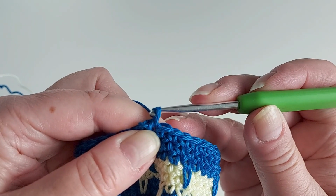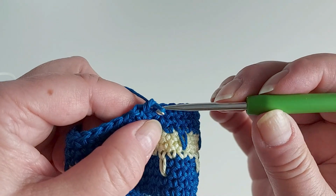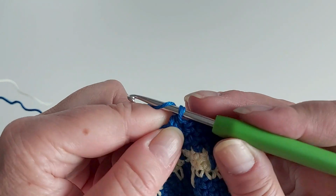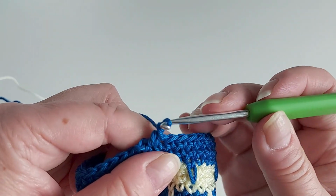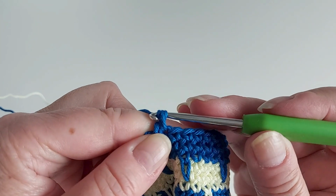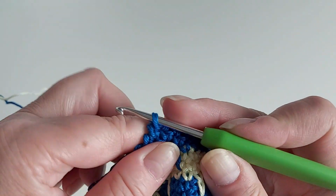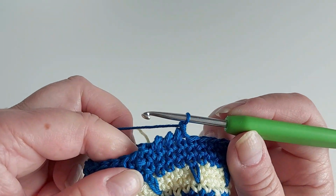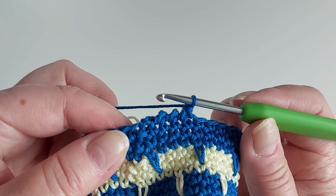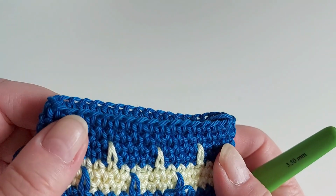It goes sort of a little bit crunched up, so it creates a tiny picot. And then again, next one, and so on. A single crochet into each stitch, but going backwards. There. So it creates an edging like this, and you do that right round. And then the other end needs to be closed in.